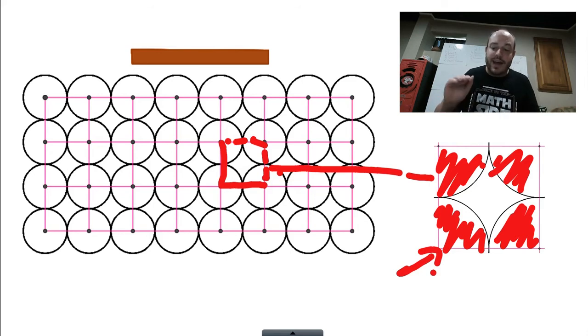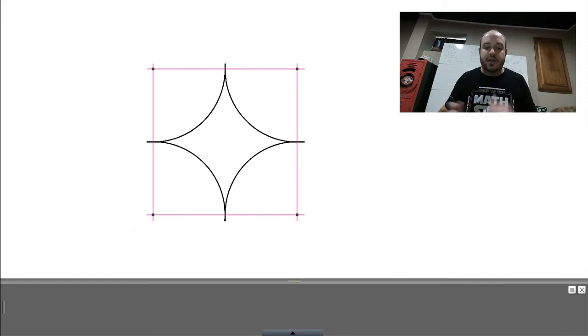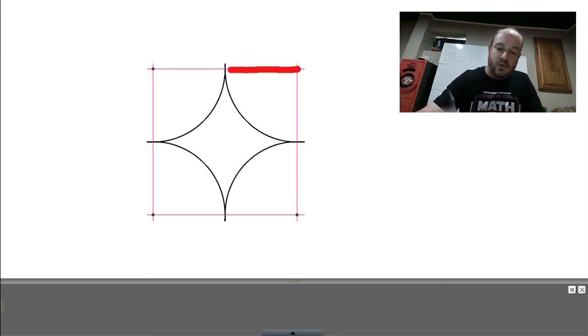So we're just going to find the area being filled in this space, and that should tell us how much space it would fill for the entire thing in terms of percent. So let's look at the math behind this. There are two areas we need to find. One is the area of the whole given space that we have, and the other is the area of the circles that fill it. In this case, this is really easy to find because we have a radius right here, and we're not going to fill it in.